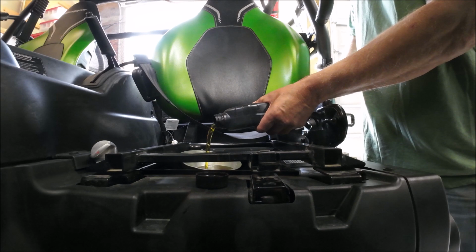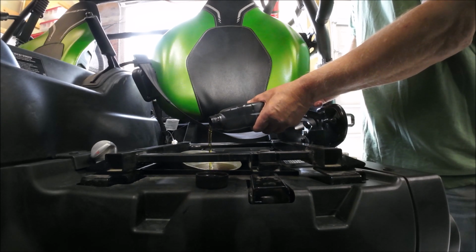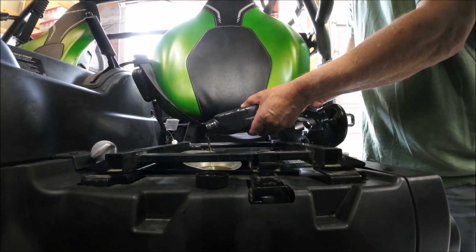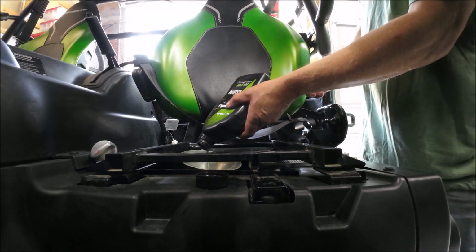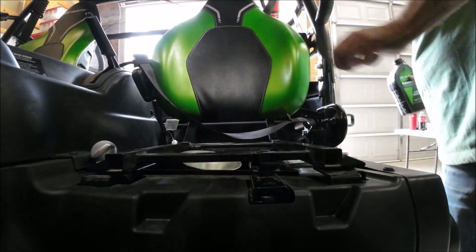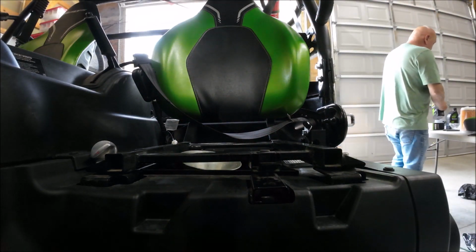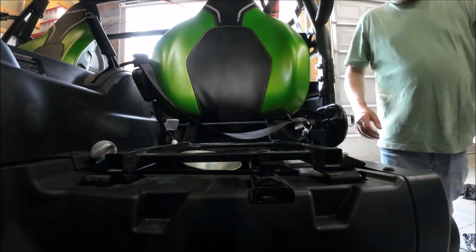And we know 3 quarts, so we're going to put 3 quarts in it and check it. And if it's a little bit low, then you're going to have to get another quart at some point and put it in. We'll see, it should be slightly overfilled because of the oil filter. Right. Once the oil filter fills up, sometimes that's a difference in your oil level.